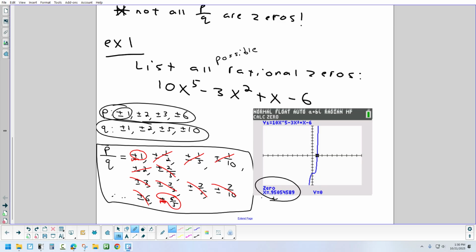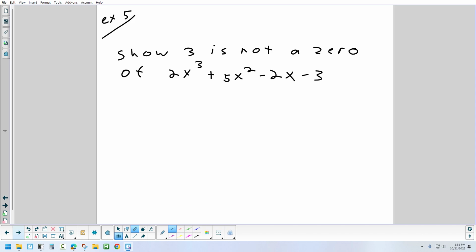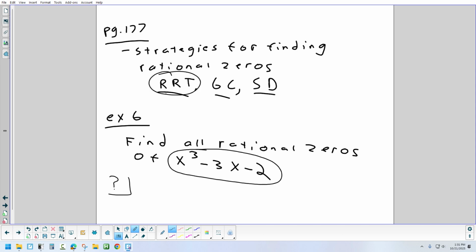So what we want to do is what we did here. Make your list, narrow the list down, and then if you have 1 or 2 that you think work, try that one. Okay. We definitely want to narrow the list down before we just start trying. So start with the rational root theorem, use the graphing calculator to narrow the list, and then find one. You have to find one. It's not going to be like the first problem. There has to be one that works, or you're not going to be able to do this problem. Find the one that works, and then do synthetic division. Okay. So let's start with rational root theorem.